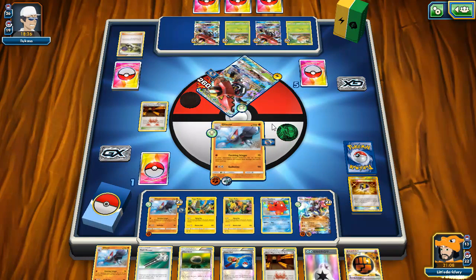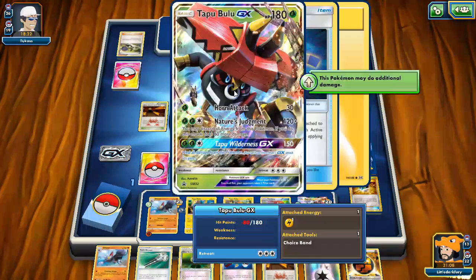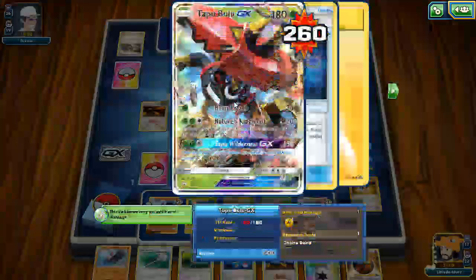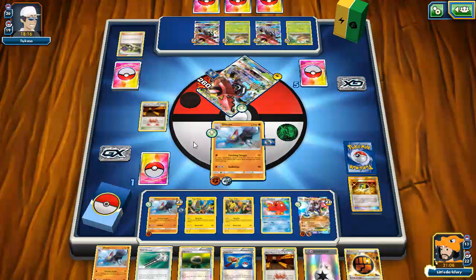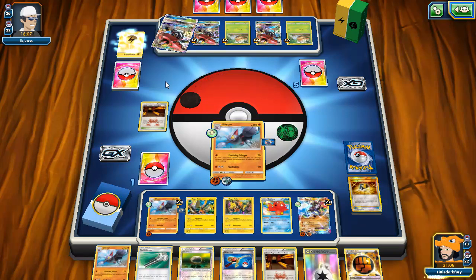Come on, don't do this to me, game. We're in such a good... He can easily take a lead back with Tapu Wilderness, because he doesn't need to get rid of any energy with Nature's Judgment. See what he brings up. He'd have to bring out Bulu to survive the turn. He has to bring out Bulu so he can live. Okay, yeah, it looks like he is.